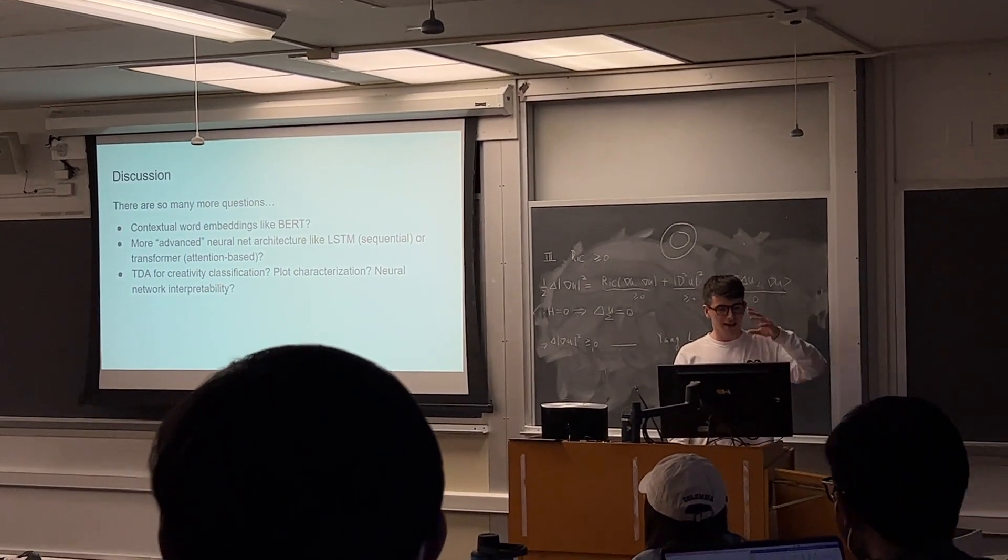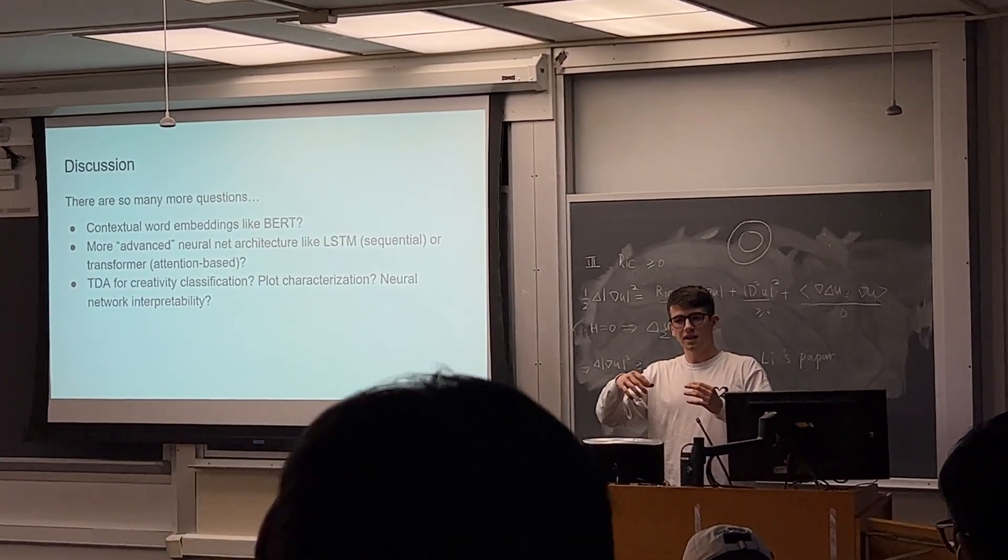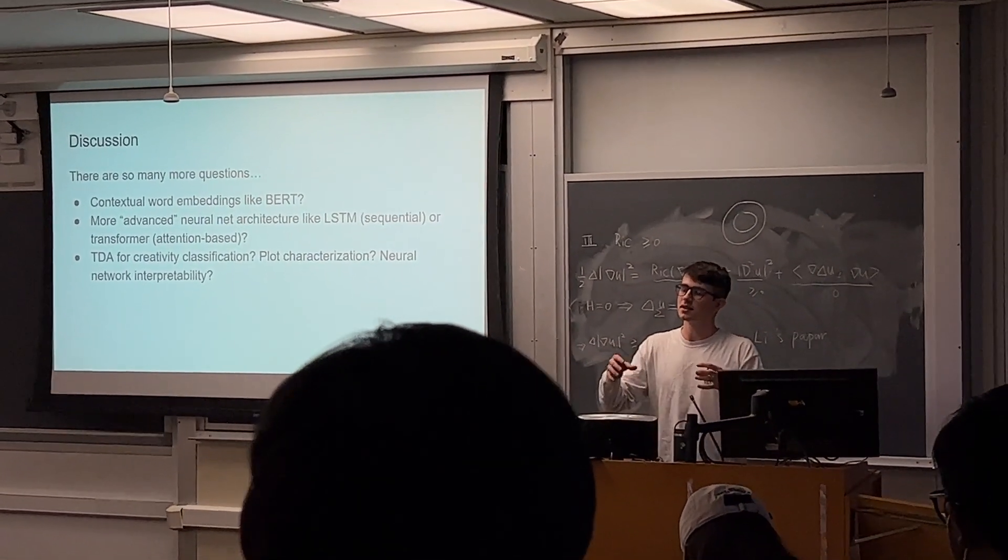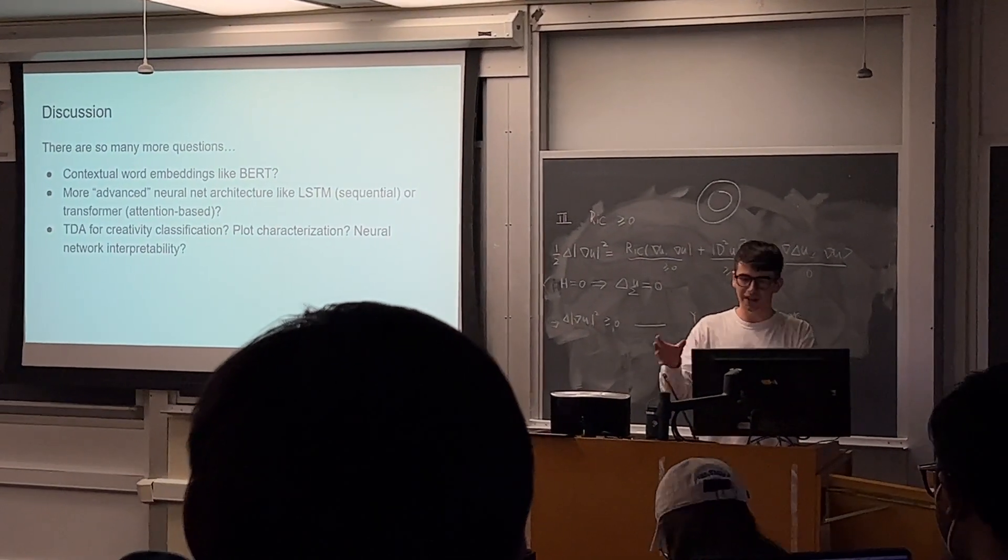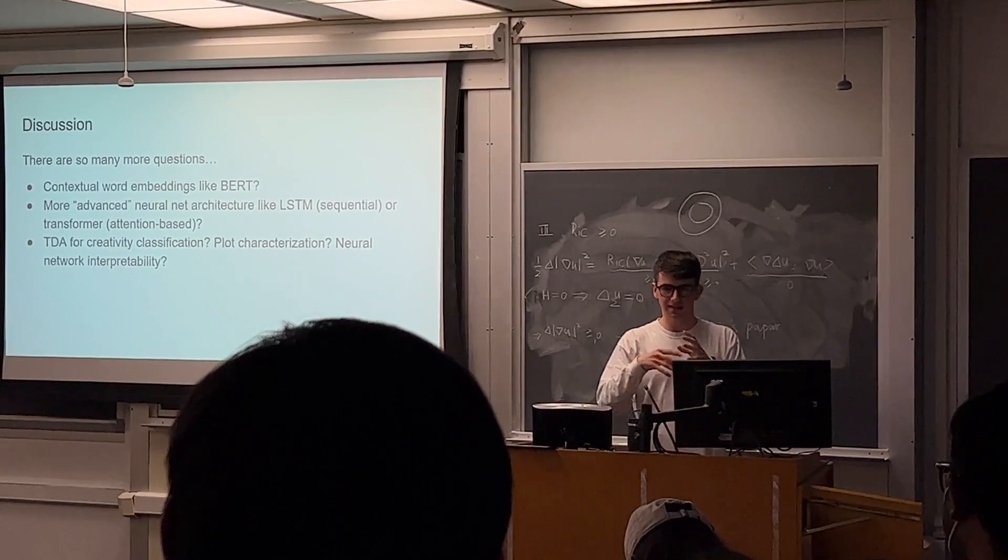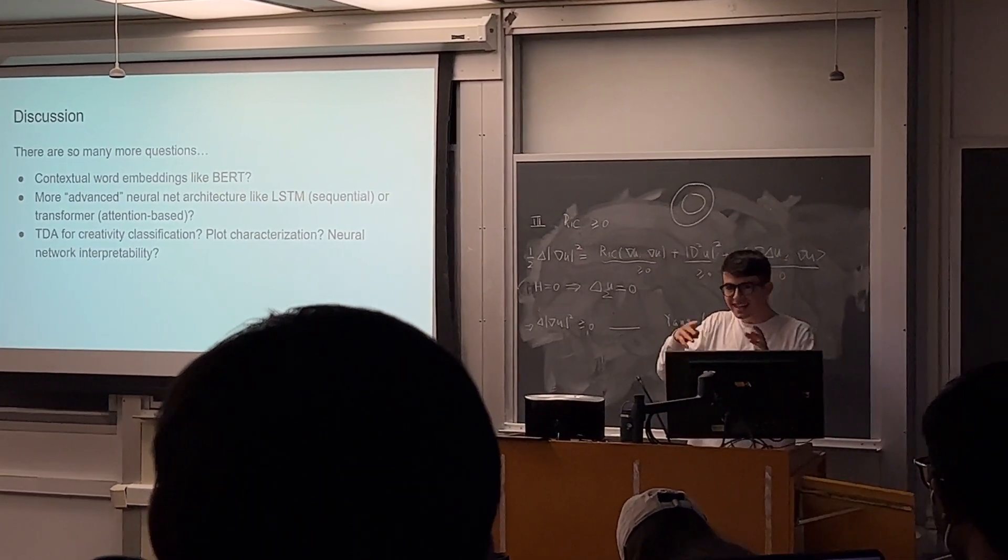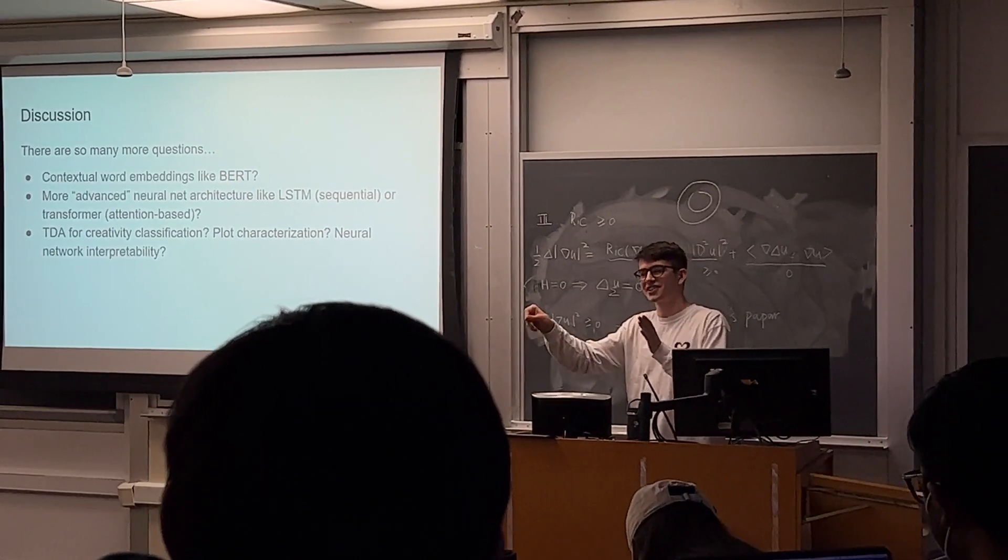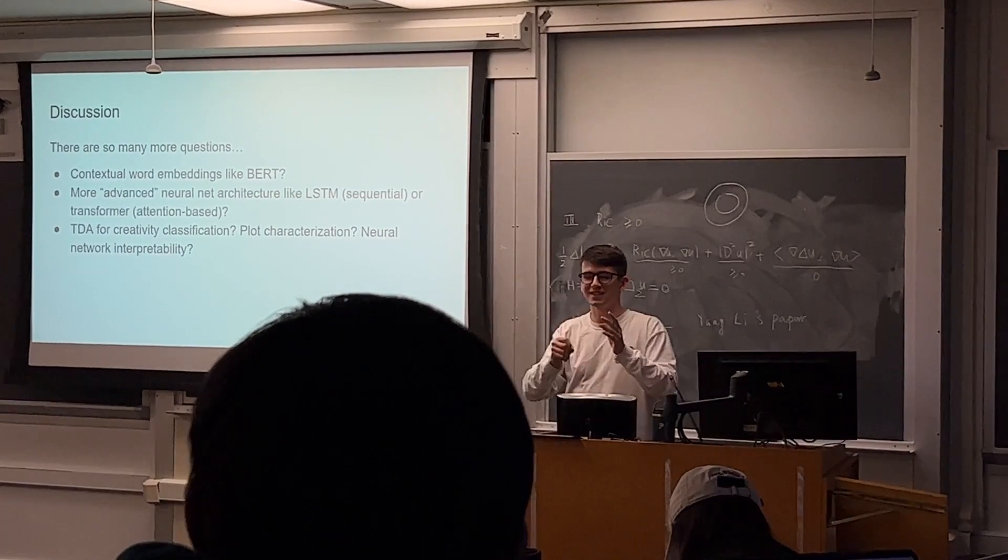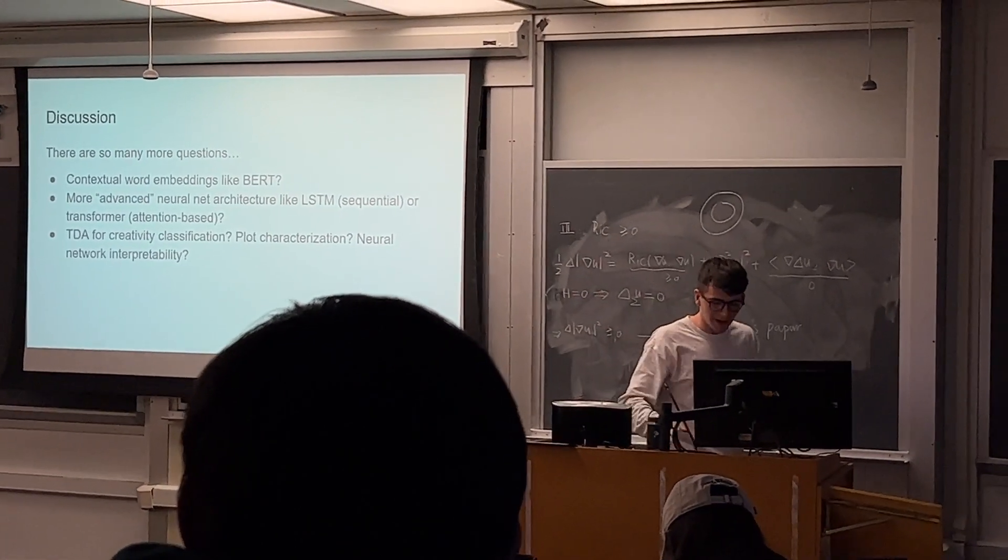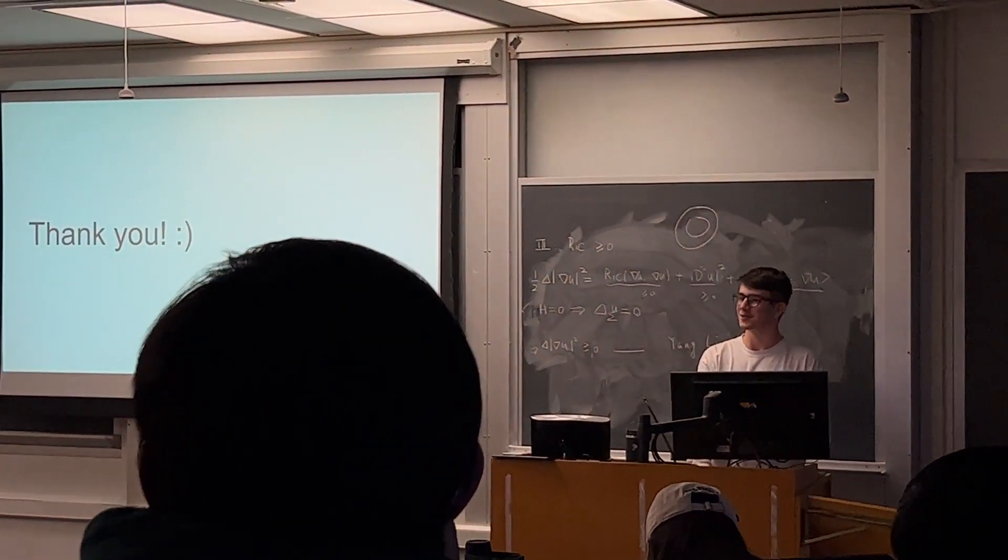Just to keep in mind, this is very much a starting project. There's a lot of future work on what TDA can be done, what TDA can be helpful for in NLP. You could put it into more advanced neural net structures. You can consider contextual word embeddings as opposed to just the more simple ones like Word2Vec. Perhaps you can use TDA for that change point detection—what if you can analyze a plot over the course of a novel and you could use this LP norm to predict when some character's gonna betray another character or something crazy like that. So yeah, that's the end of my talk. Thank you very much.